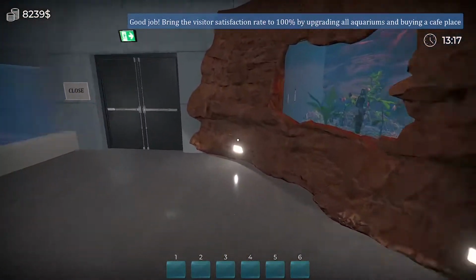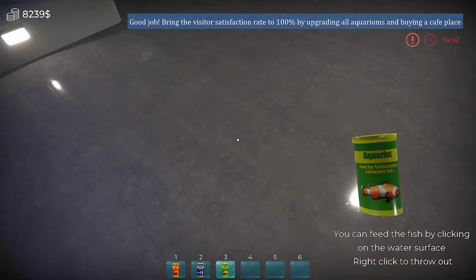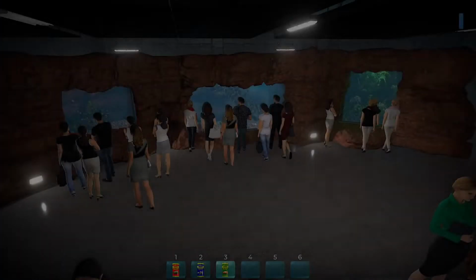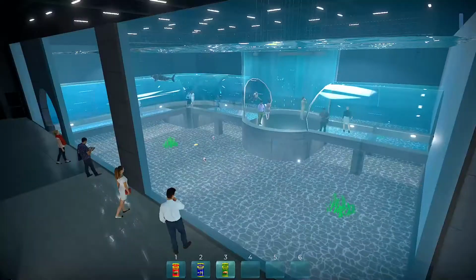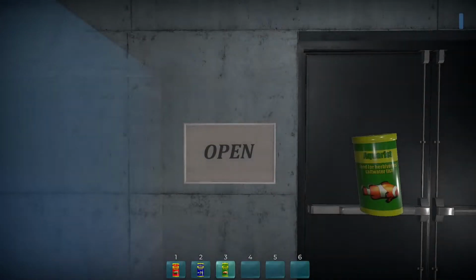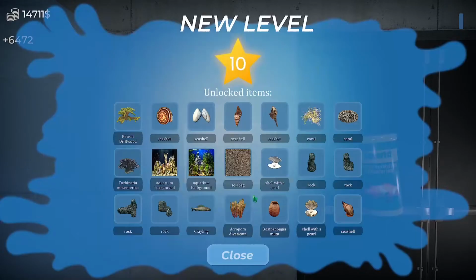I can't wait till 2 o'clock. It's almost there. Oh, time to open. Open. Percent satisfaction, money earned $6,472. Look at that, we got ourselves a new level. Bonsai driftwood, that thing's sweet. Seashells, any new fish? Negative. Oh, we got a grayling. Grayling is new.